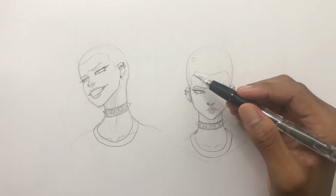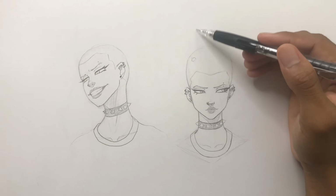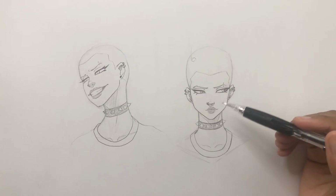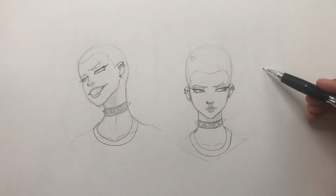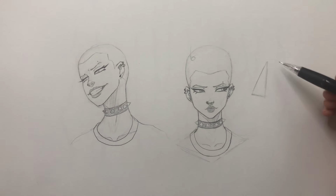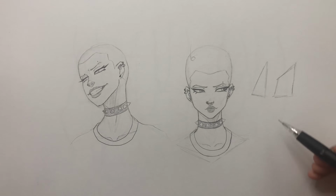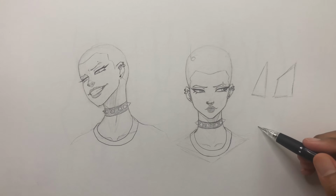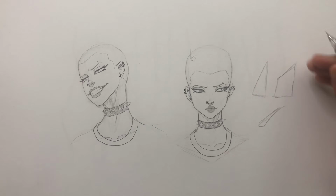Now, what you wanna do is make sure that you're using very large, chunky shapes, okay? The shapes we're pretty much gonna be using for her hair are these triangle shapes, all right? And also these chunky shapes like this, kind of like a shark fin. And we're also gonna be using some thinner ones like this, kind of like a little claw. You're gonna be using a combination of these three shapes for the most part.